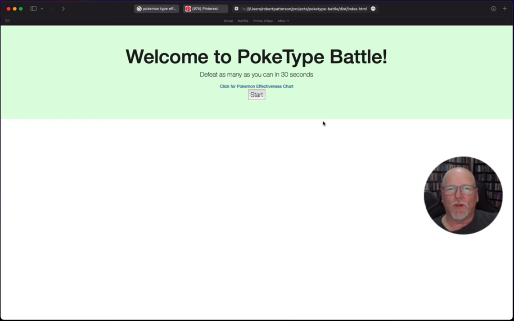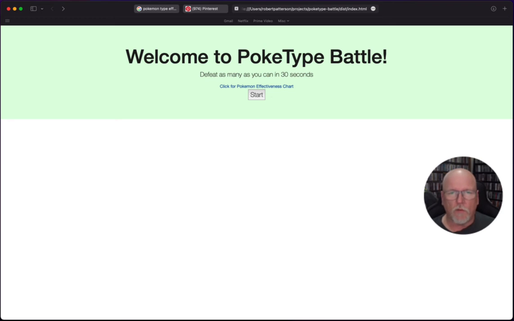Welcome back. Okay, let's update our application to actually do something when you click the start button. And what I'm going to have it do is change states. So initially, this is the initial state. As soon as you click start, I can say we're in the started state. So the started state will display a different screen, and that's a good first step.